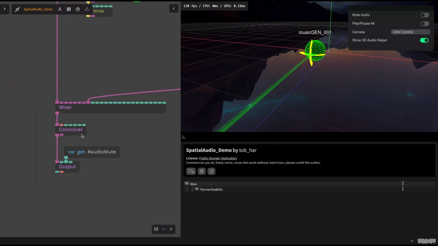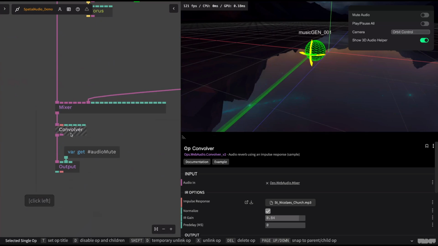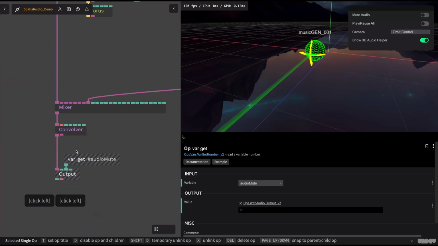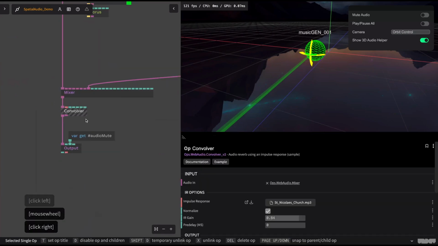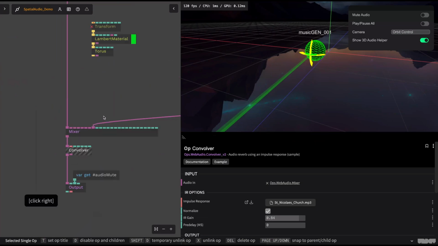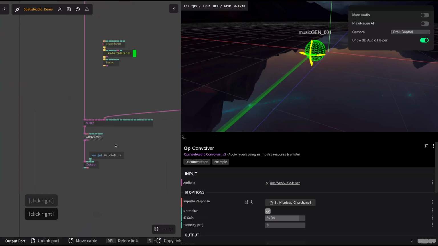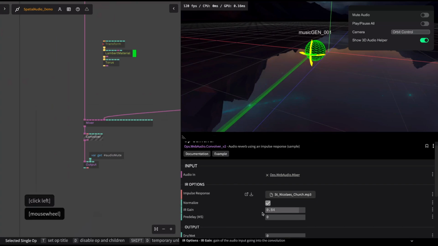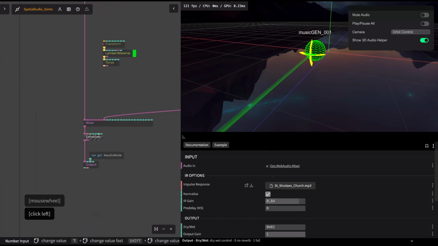And a very nice approach is already available in Cables. It's the convolver. It's an option to make reverb, basically. A standard trick, so to say, is you add a convolver at the end to your sum or to an audio object, and you get the direct signal from the object, and then turn up the convolver for some reverb, a little bit of wet signal, and put in a standard church ambient, which is very easy to notice. As an example. And then this one calculates basically the whole reflections in the sphere you are in.